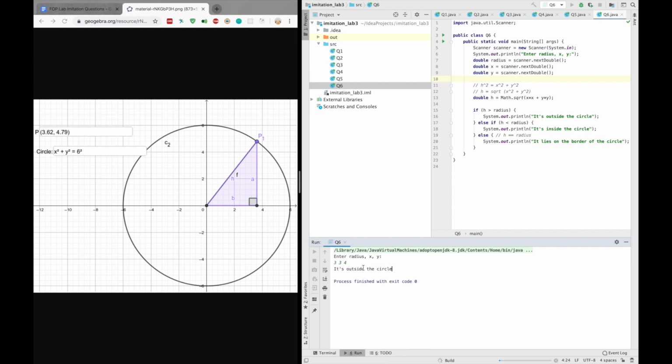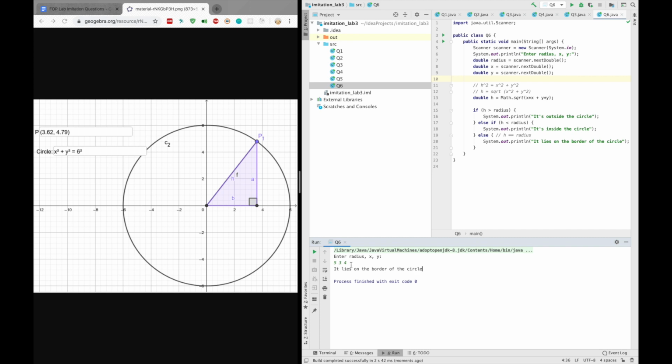Let's try to run this again with the same x and y, and we are going to change the radius to 5. So 5, 3, and 4. In this case, because 3 squared plus 4 squared is equal to 5 squared, and 5 is equal to 5, it should be on the border of the circle.